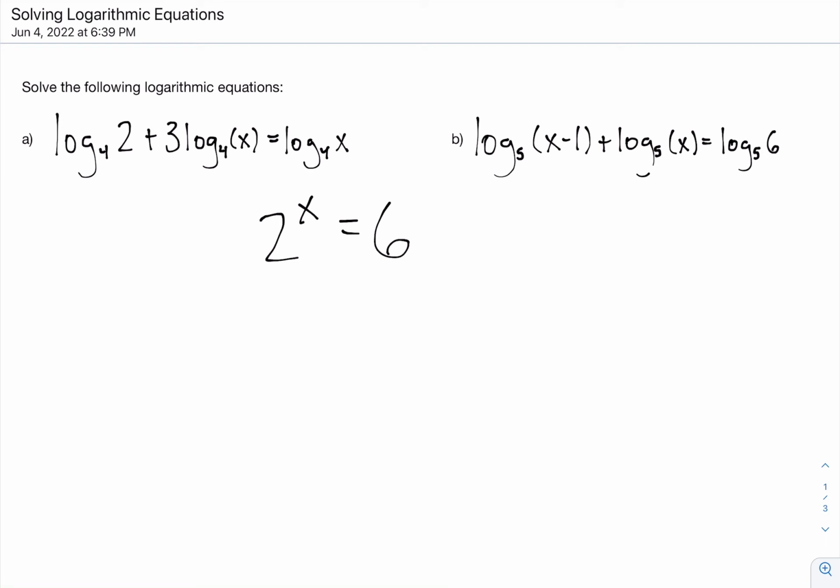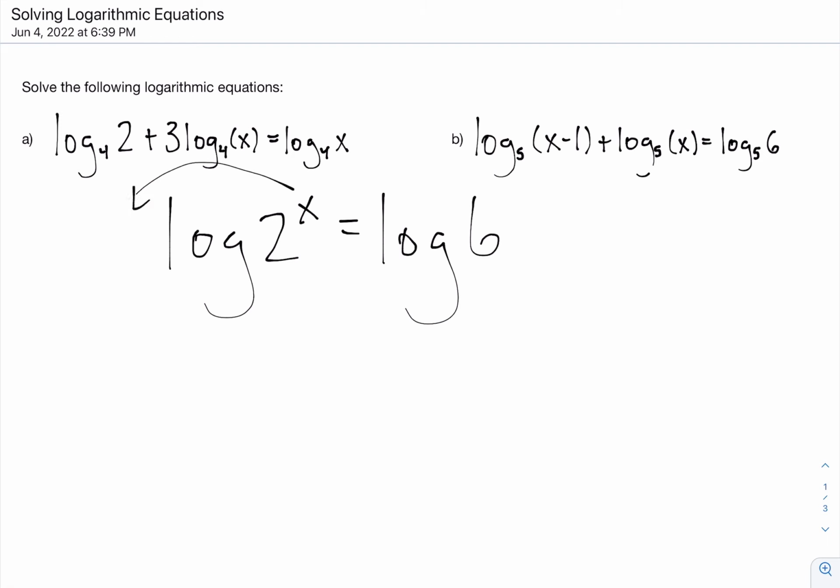Well, 2 to the power of 2 is 4, so it's going to be more than that. But 2 to the power of 3 is 9, so it's going to be less than that. So it'll be between 2 and 3, maybe 2.3, 2.4, somewhere around there. But if we wanted to get an exact answer, right, this x is in the exponent because it's an exponential. If we take the log of both sides, this is really the log of 2 to the x equaling the log of 6, because it's an equation. If we do something on one side, we can do it to the other. We just have to balance it out.